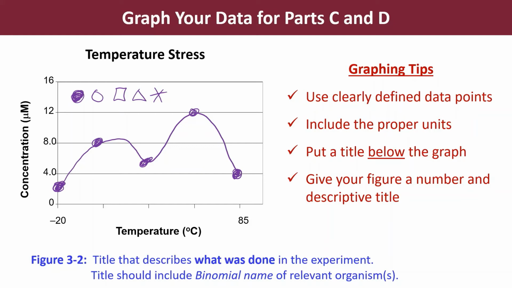Secondly, make sure that the title is descriptive. So this particular experiment is involving membranes and beets and temperature and betacyanin. So all those words should be in your title. Give me a description of what the experiment was about. If you can't do it in 1 sentence, do it in 2 sentences. It's not really a big deal. Do make sure that you include the species that we were researching. So in this case here, it was a beetroot, but you want to use the scientific binomial name, and that of course is going to be in italics.